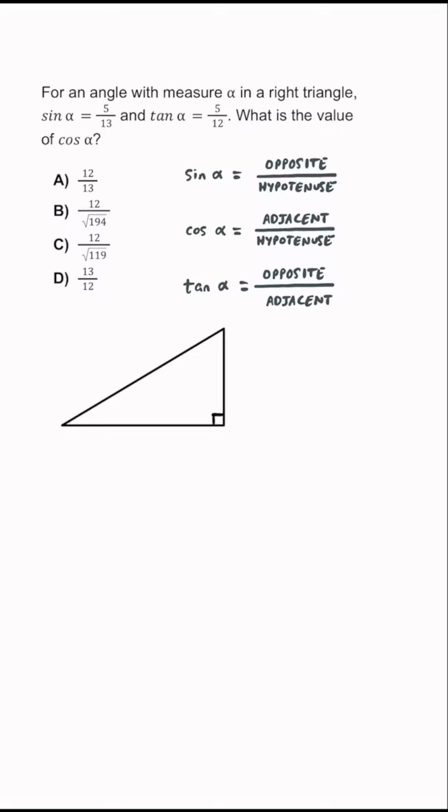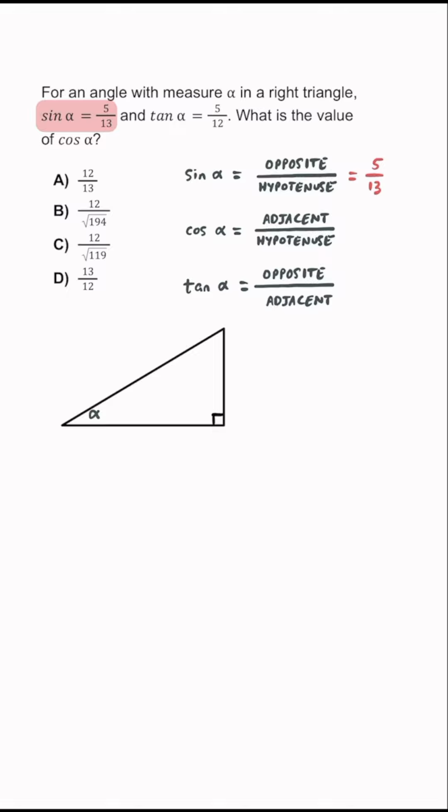To see all this put together, let's go ahead and look at a right triangle and just choose an angle measure for alpha as long as it's not the right angle. I'm going to choose this bottom left one here. Because we're told that sine of alpha is 5 to 13, that means this is the ratio for sine of alpha. The opposite side length has to be 5, and the hypotenuse has to be 13.